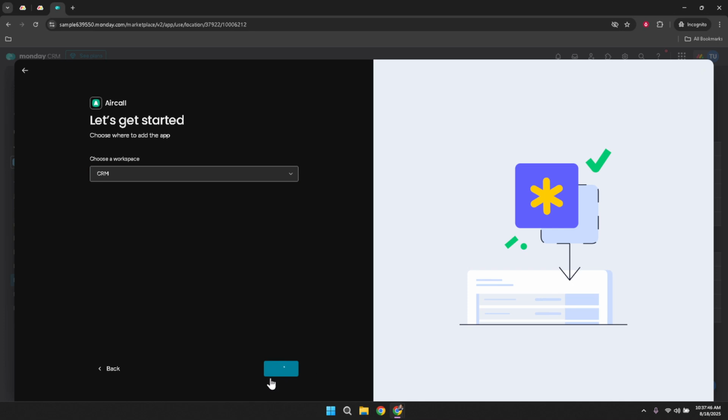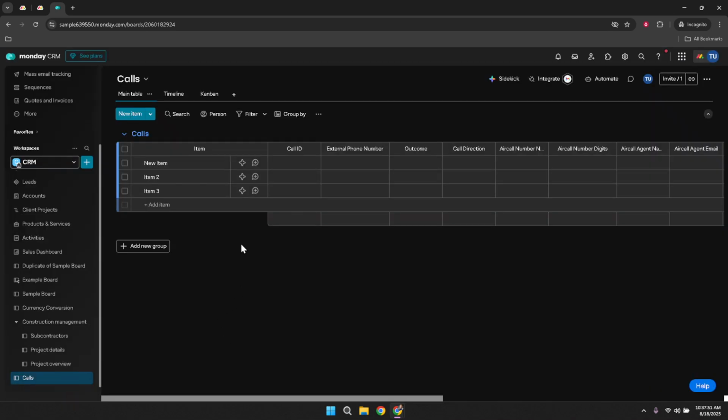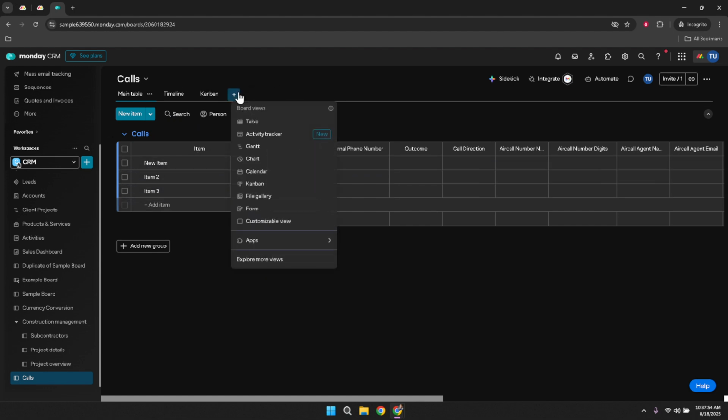This added functionality will help streamline your call management, connecting the calls you take through Aircall with the organization and project management excellence of Monday.com. If you run into any trouble, don't panic. Just revisit each step or check out additional resources available in both the Aircall and Monday.com support centers.